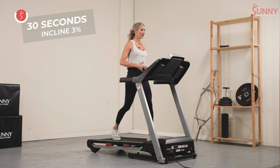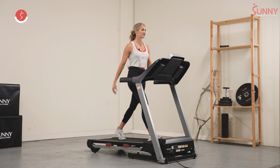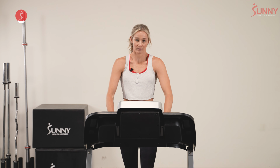Let's keep our core engaged. Let's work on our form here at a walk. Belly button pulls back towards our spine just a little bit. Arms get to swing casually by our sides. Shoulders are down. We're not holding any tension here. Breathe it out.